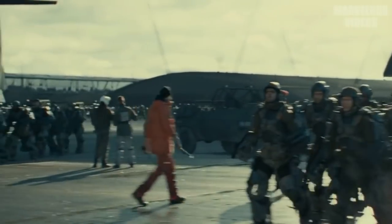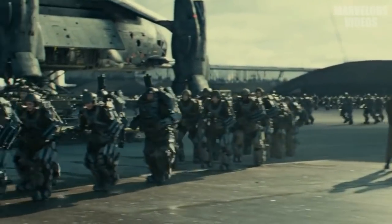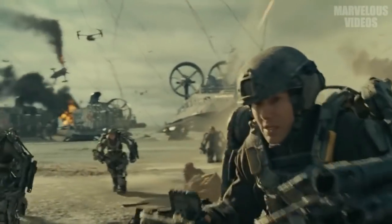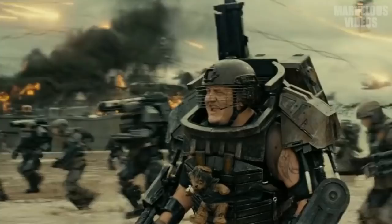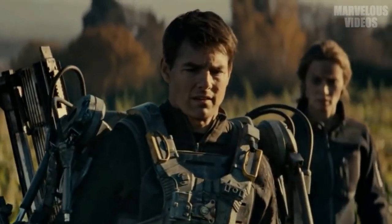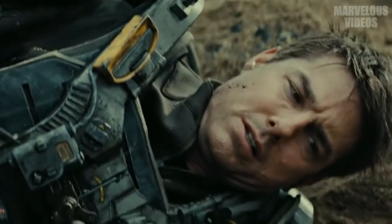The suit is any soldier's dream, but has a few issues arising due to its weight. And while it does make you faster and deadlier, it doesn't fully protect you, though the Tank version has a few metal plates for extra protection. The combat jackets are charged with replaceable batteries, without which the suit doesn't function and the soldier is immobilized.